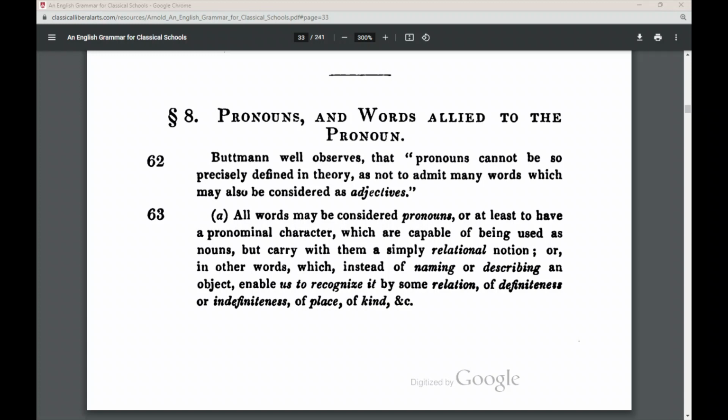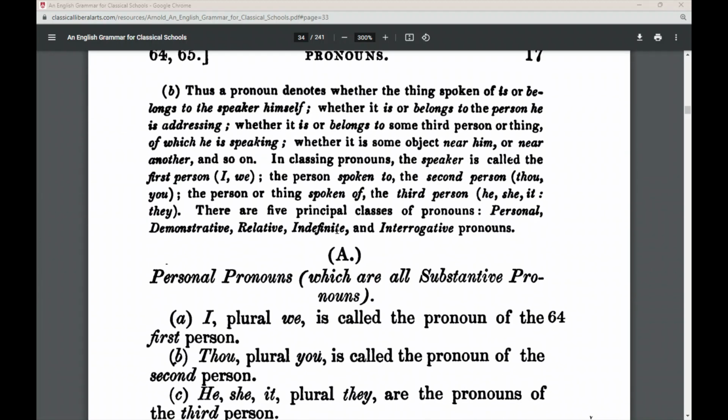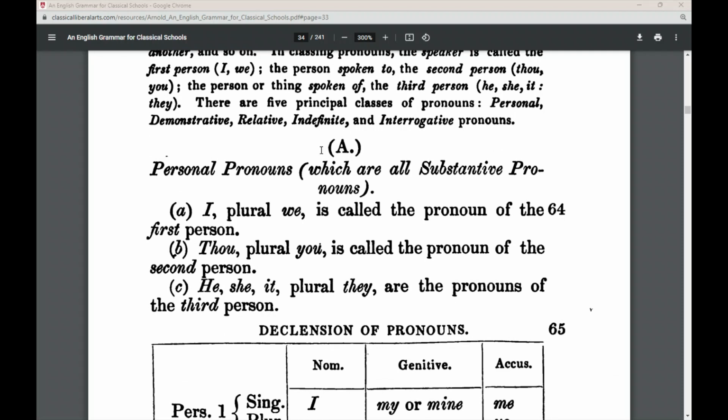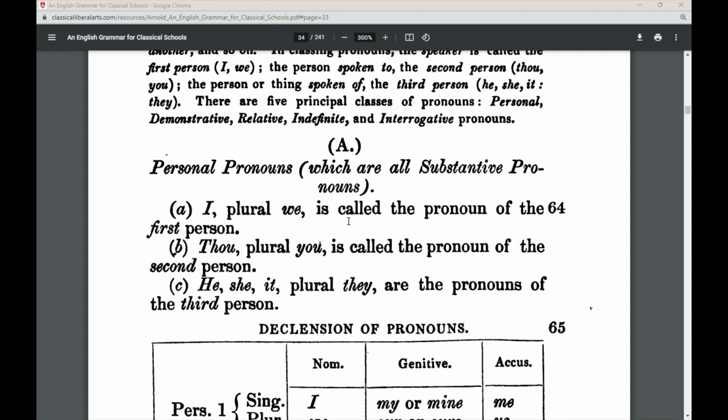Before we get into the content of this lesson, I'd like to just scroll through the lesson with you and show you that this lesson consists of 7 parts. There are 7 parts to this lesson, so let's take a look. We'll see these parts labeled with letters. Here you see the letter A. This is part 1, and the subject is personal pronouns.